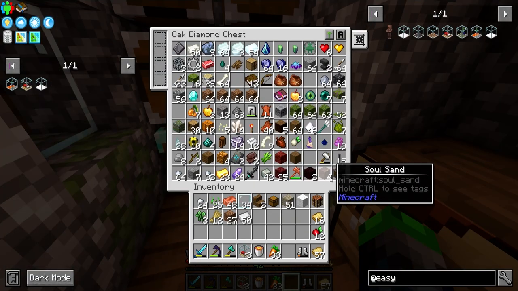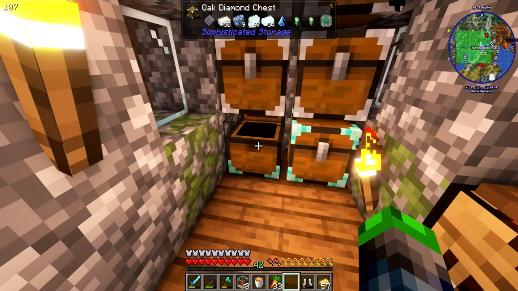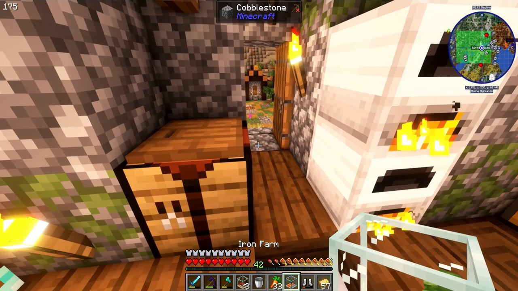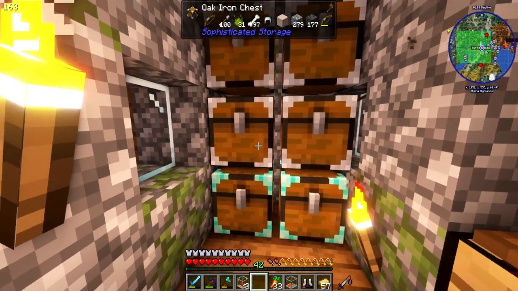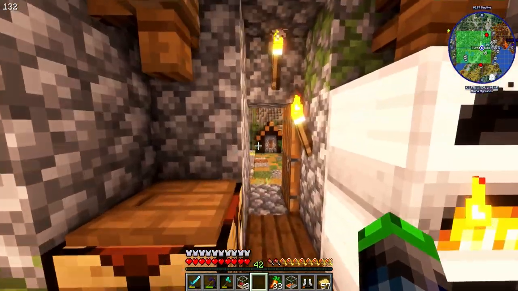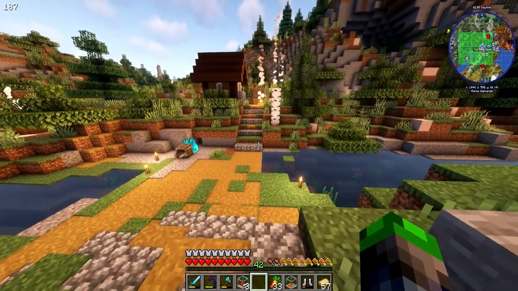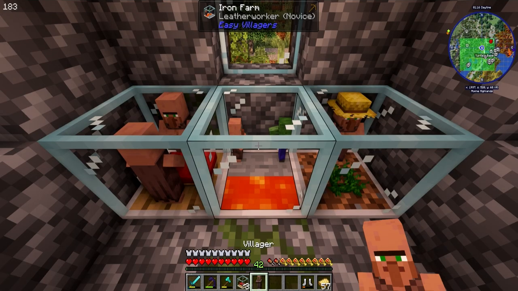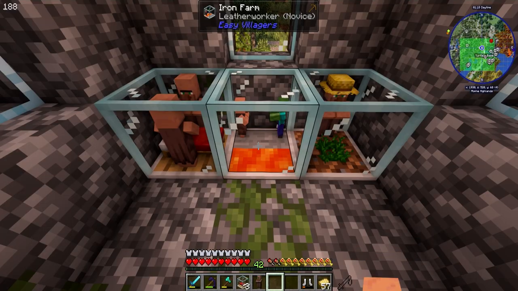So I've got to get some stone. There we go. Some stone. There we go. Here we go. Boom. Iron farm. I have no idea how this guy works. But I'll grab a couple of these guys. I'd like to get some librarians, honestly. Okay. Iron farm can go here. One. It's just one. Okay.